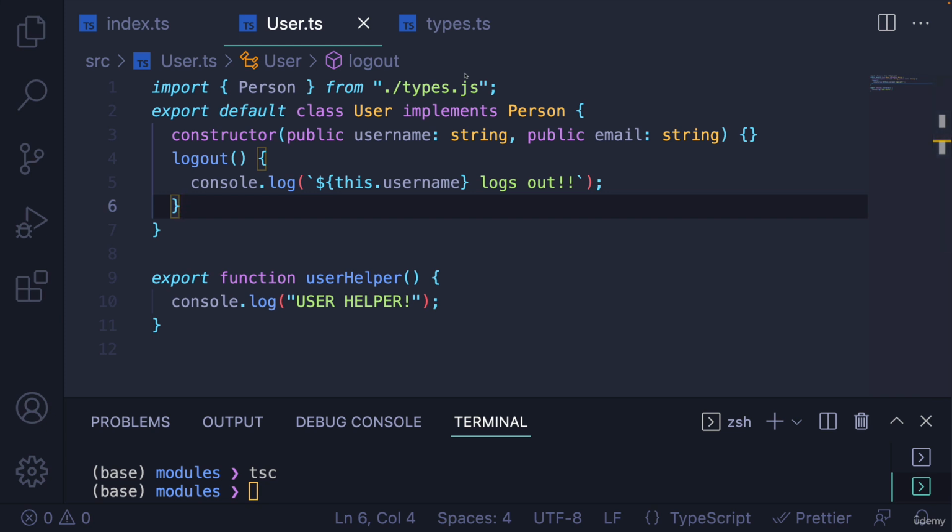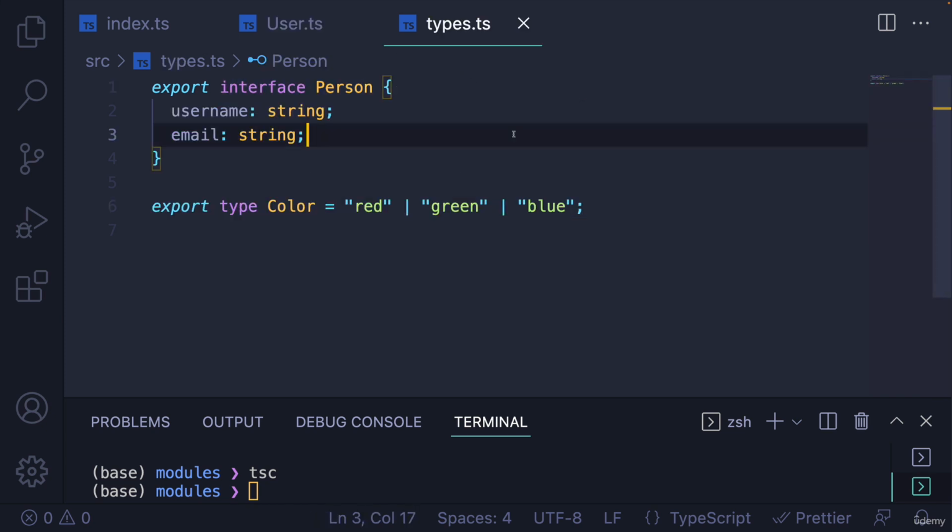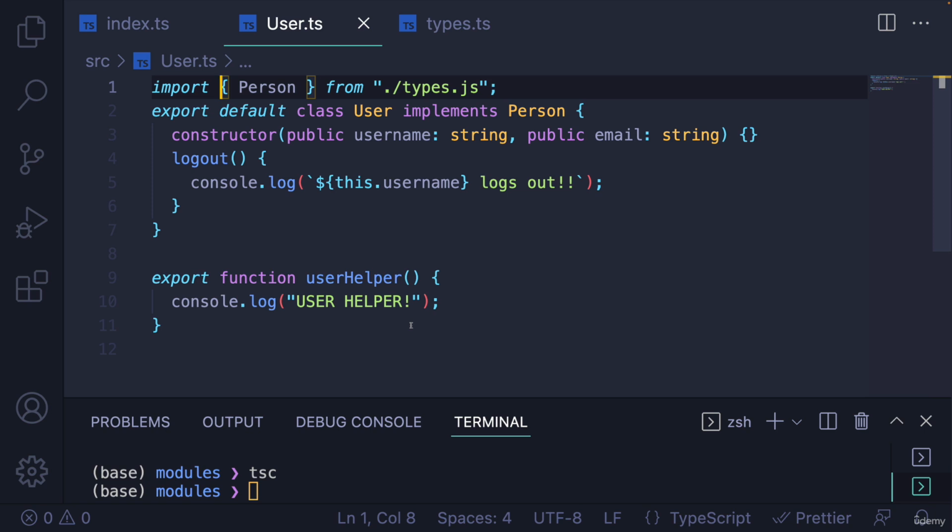But there are edge cases, there are situations where you might be surprised things don't behave the way you expect, especially if you're using a transpiler other than TypeScript, something like Babel, for example. You may run into an issue when you are importing types. So TypeScript, I think in version 3.8 or something around that area, introduced a new piece of syntax to the import statement. So this is not valid JavaScript. This is TypeScript only, and it looks like this.